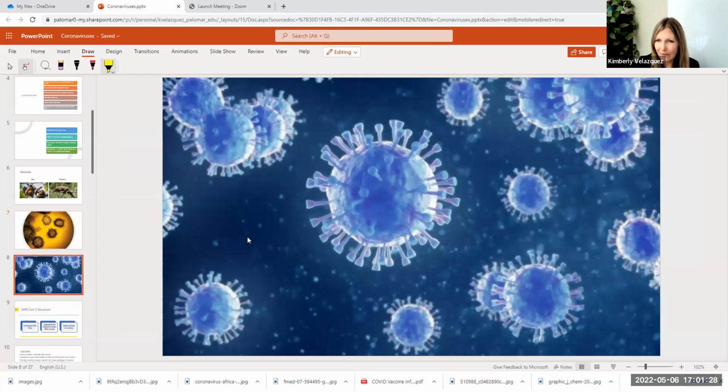It is an RNA virus. So if you've watched the virus videos, you know that viruses can have DNA as their genome, or they can have RNA as their genome. And these have RNA as their genome, so they're called retroviruses. Remember, retrovirus just means, retro means backwards. And living organisms are defined by having DNA as their genome. Viruses are unique in that some have RNA as their genome.